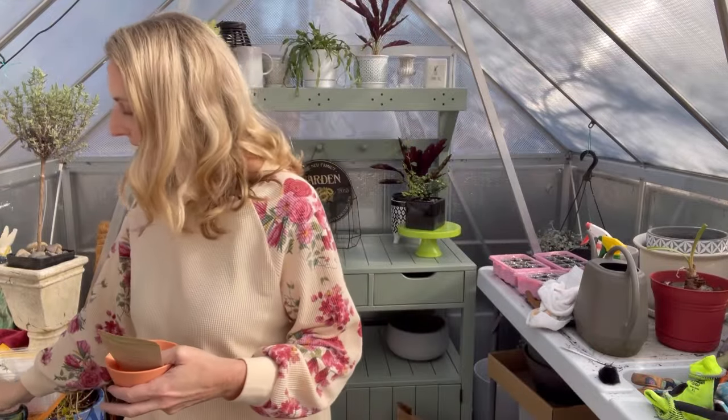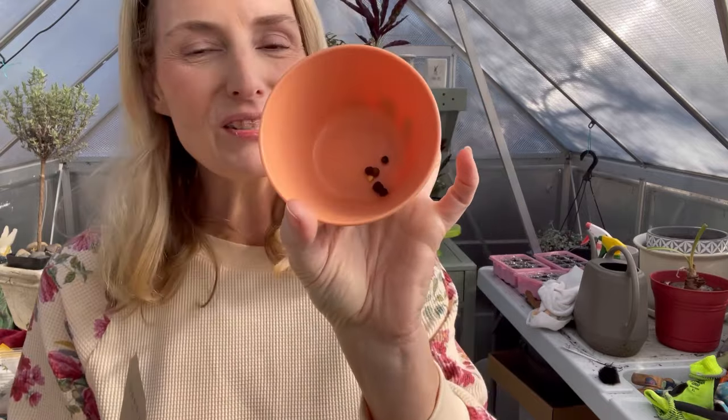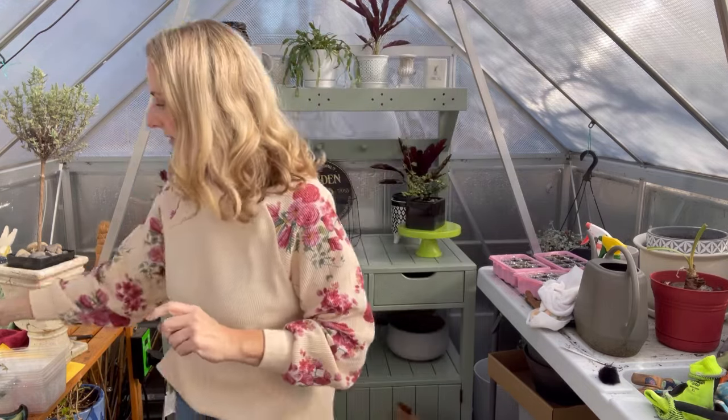And what I did last night is I soaked the seeds in some water. So you can see for this packet from Floret, I got five seeds, which I was a little disappointed by, but hopefully they're all going to germinate and they're going to be great, right? So anyway, there's my five seeds. I've been soaking them in water. They have plumped up quite a bit and I do need to make my labels. That's why I still have my little packets in here.